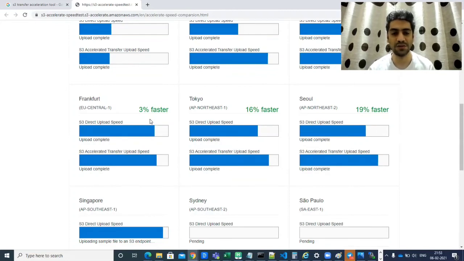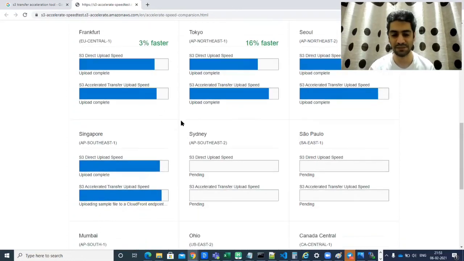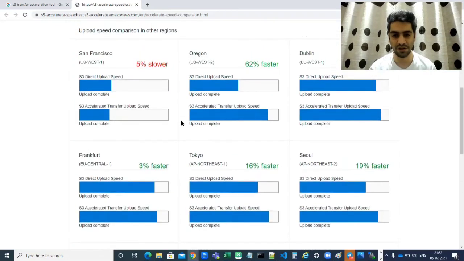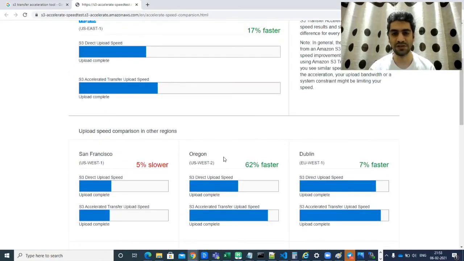Note that this speed might be different based on your providers, and again at different times. For example, I might get a good internet speed during my night times rather than the daytime or during the peak hours. So these readings might differ if you try the same URL at different times. So make sure you take a decision based on your best judgment, or like I said, based on how far the distant location is. This is what we have had so far in our discussion related to S3 transfer acceleration.